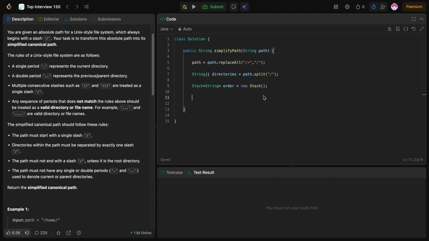Okay, now we'll say stack string order equals new stack. So now what we can do is for i equals 0, i is smaller than directories dot length, i plus plus.